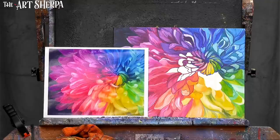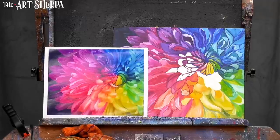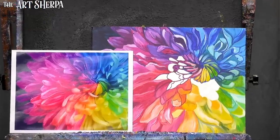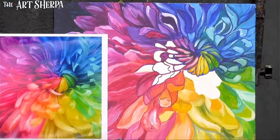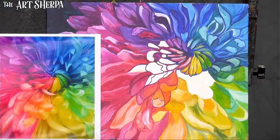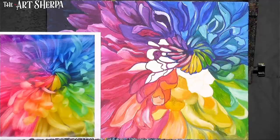Painting. That's a pretty good paint. It's a pretty good view. I like that painting. That turned out pretty nice. I can zoom in there a little bit. When you get that little front-on view of it, you can see it's turned out pretty nice. We're pretty close to being done. Not very far at all.